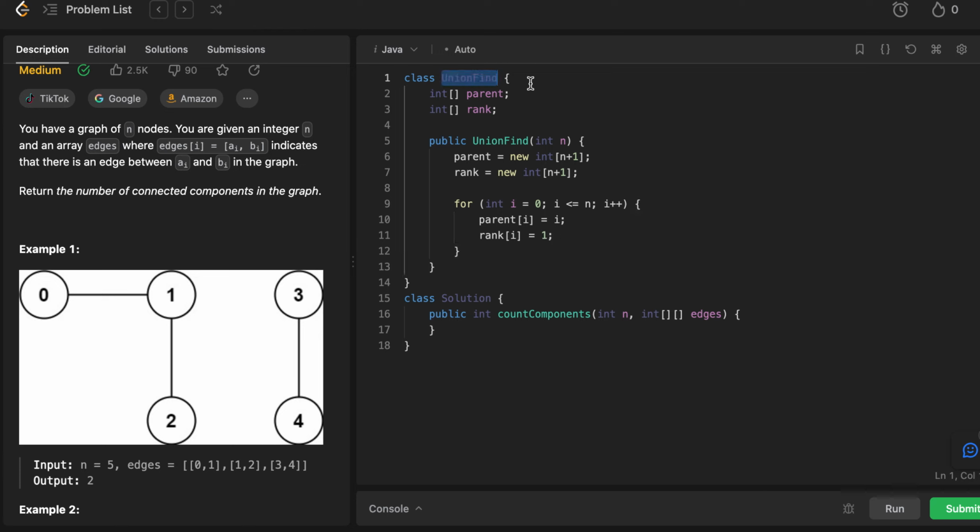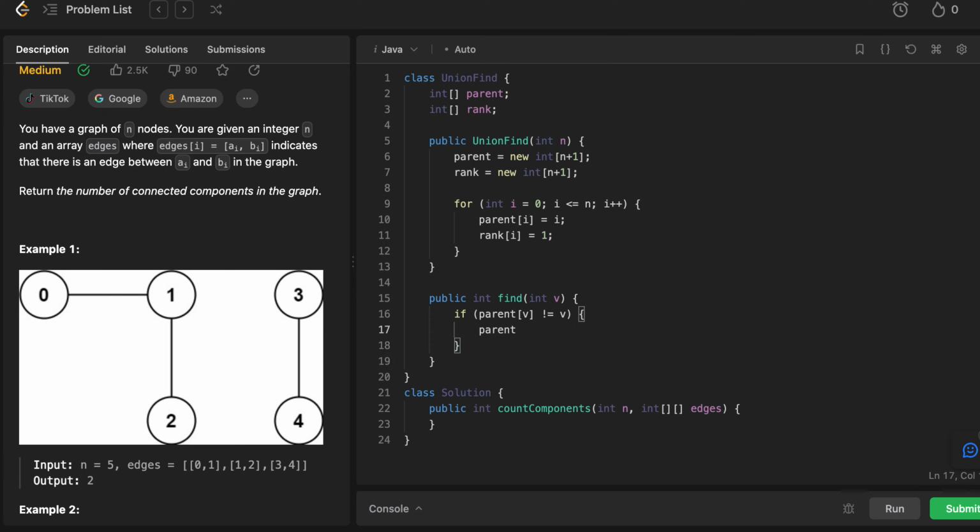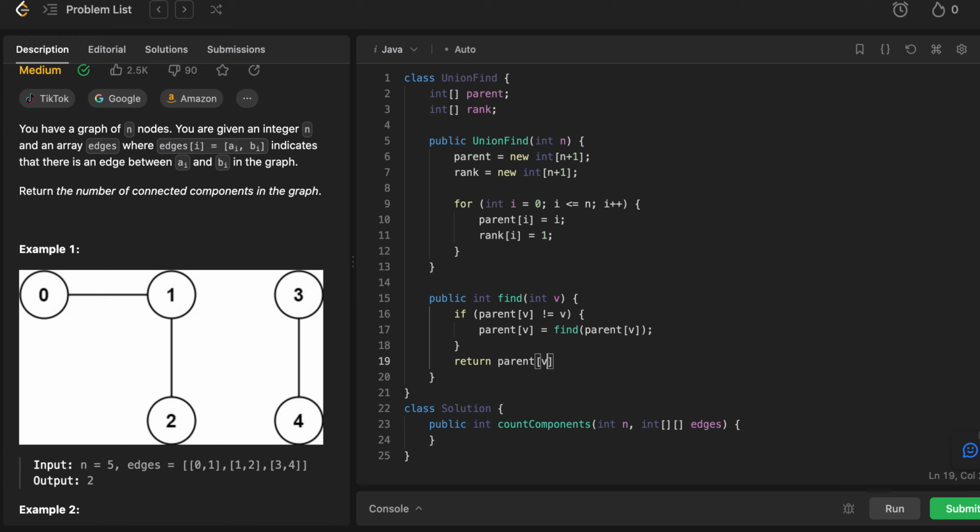It has two methods, public integer find and union. For find, we will be taking a vertex v and trying to find its parent. If the given vertex v does not equal parent of v, then we recursively call find until we find its parent, and just return parent of v.